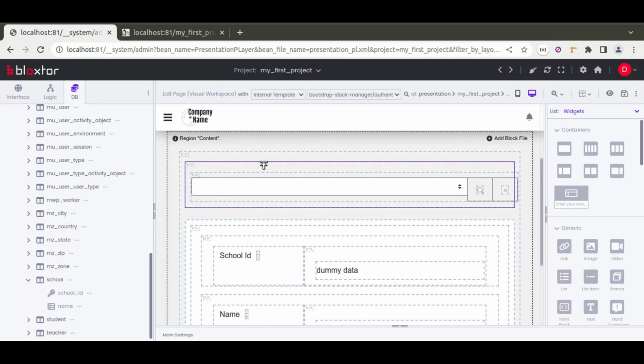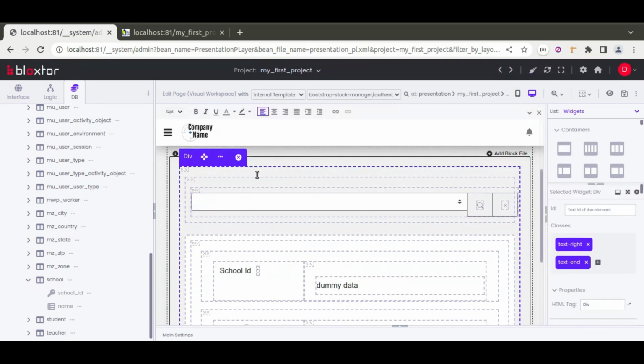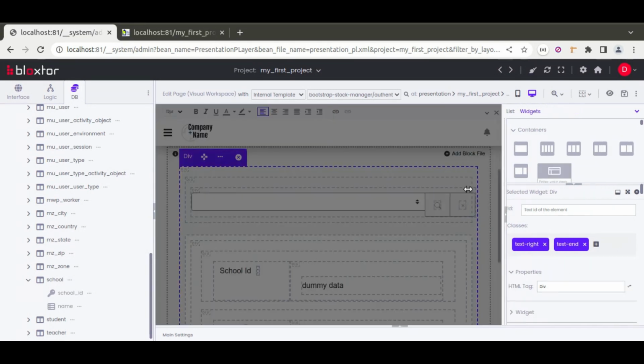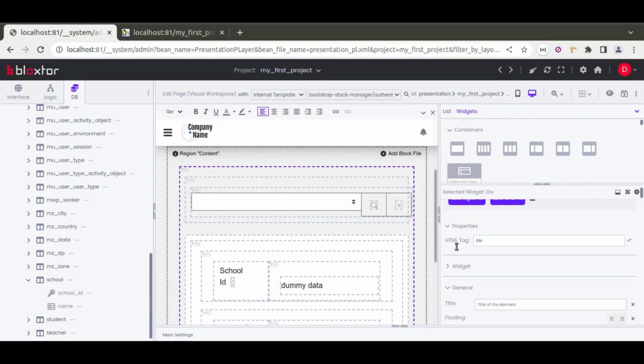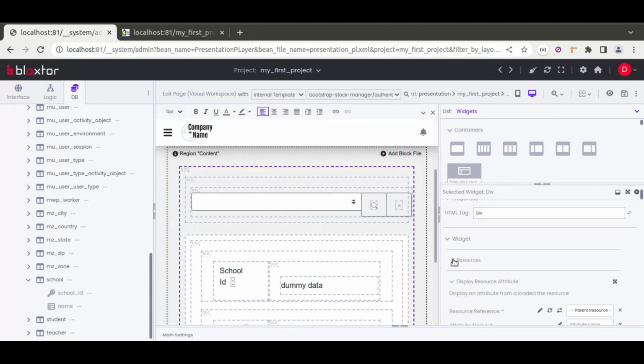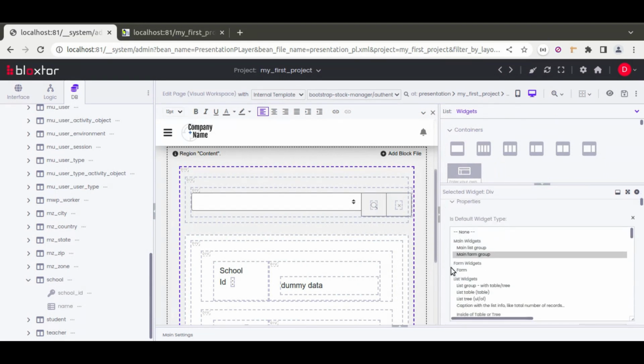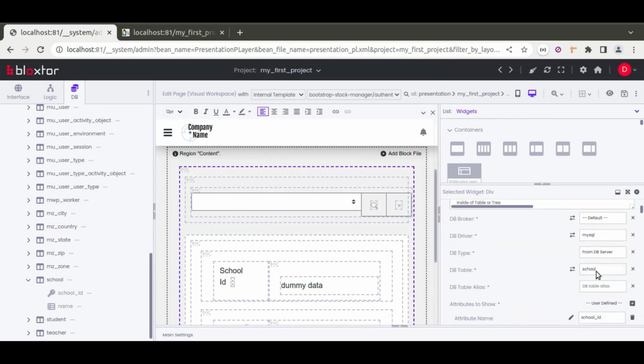And then what I did was drag and drop a div inside of the main div that the system created. It's very important that this div be inside of that one, because the main div is a main form group, and a main form group has properties saying that it corresponds to the school table.